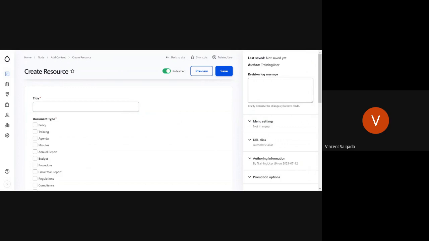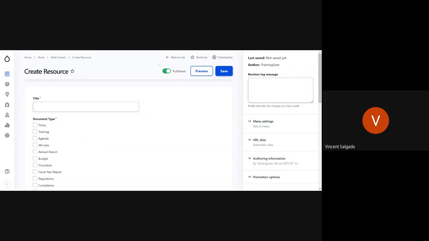For content types, this is what we'll usually see if we're creating new content. We have the fields, which are each individual thing that we fill out here. We have fields here to the left, and then we have some additional configuration here to the right, and we'll go over this in a bit, but this has to do with the main menu settings and so on and so forth.